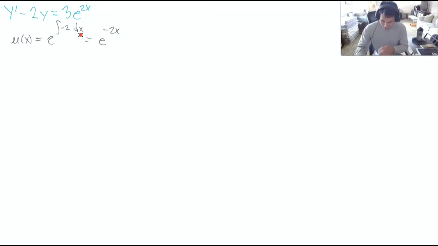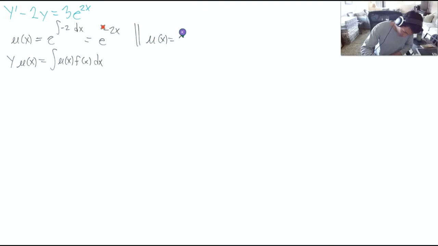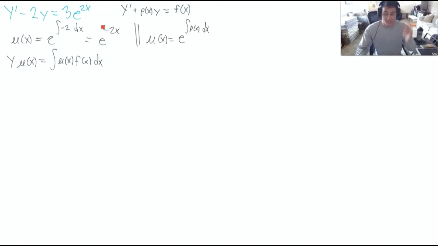And then this is the formula. You literally go y mu of x is equal to the integral of mu of x, and then you call this f of x, dx. And again, I'll write out the general formula for mu of x. Mu of x is equal to e to the integral of p of x dx. And then we know that our general differential equation is in the form y prime plus p of x y equals f of x. That's the standard form. So all of this you instantly get. I really like first order linear differential equations because they're really simple and they don't try to confuse you. So we'll just plug in these numbers, plug in these functions.